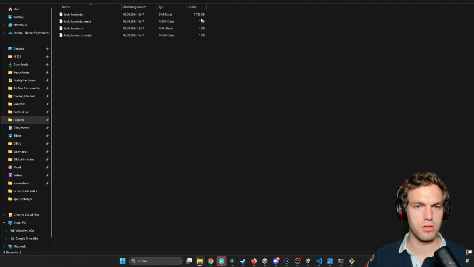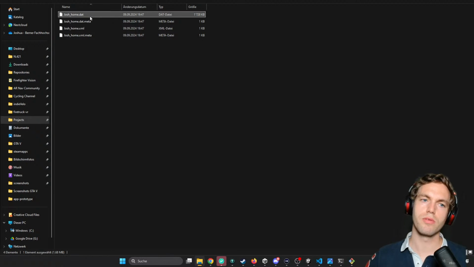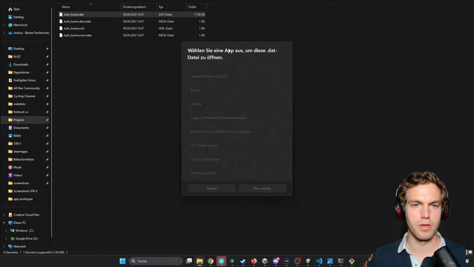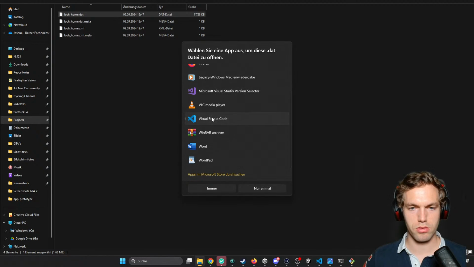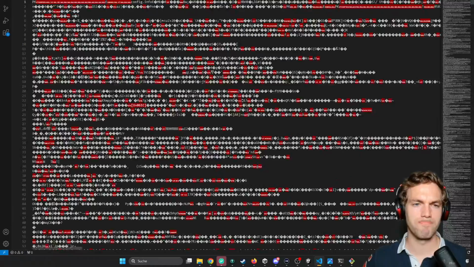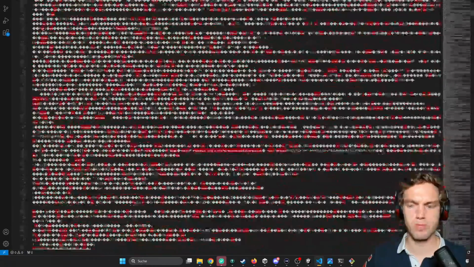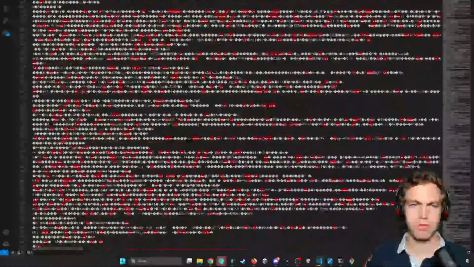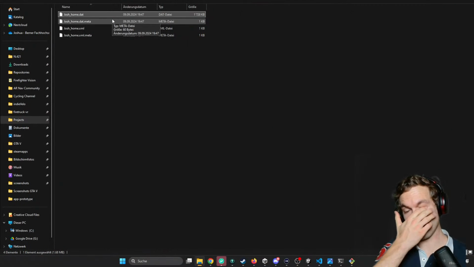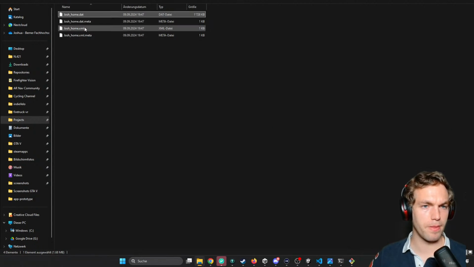Vuforia. Yeah, so the Pond file, if you open this with Visual Studio Code, for example, just once. It's not readable because it's binary. Was this text before? This is basically a database of the point cloud.